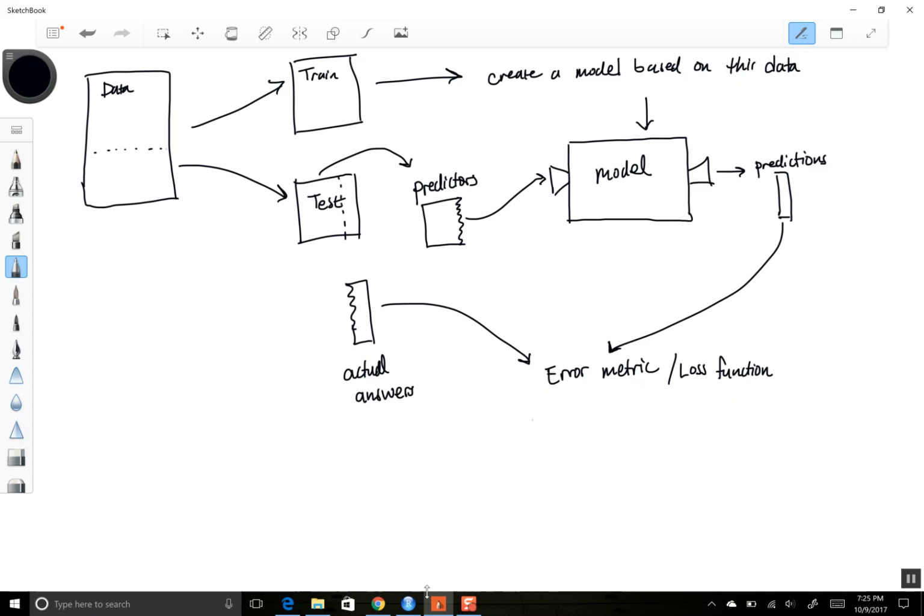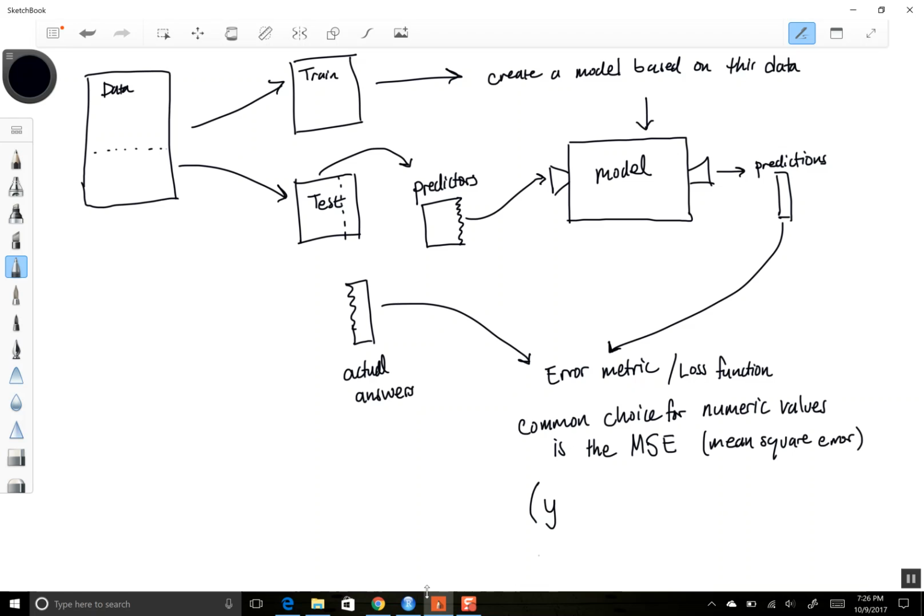A common choice for numeric values is the mean squared error, or you might have the root mean square error. The mean squared error is basically taking the difference between each actual value y, subtracting off the prediction y hat, and then squaring that difference.